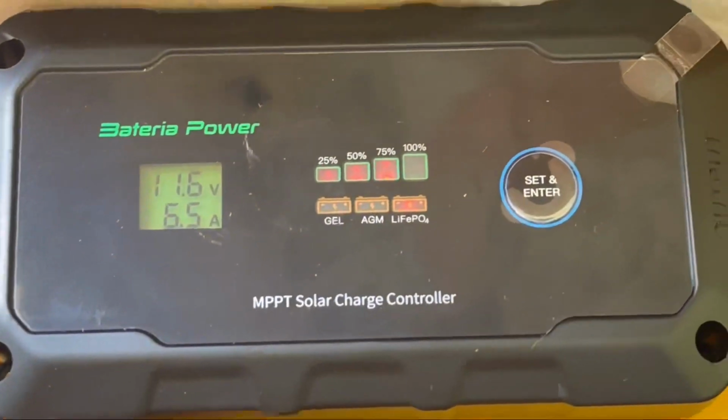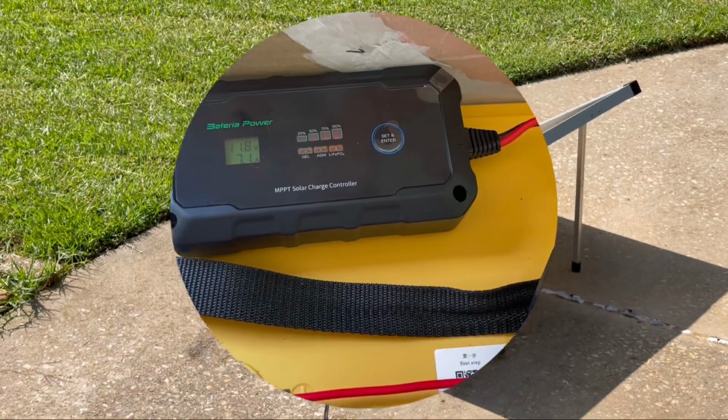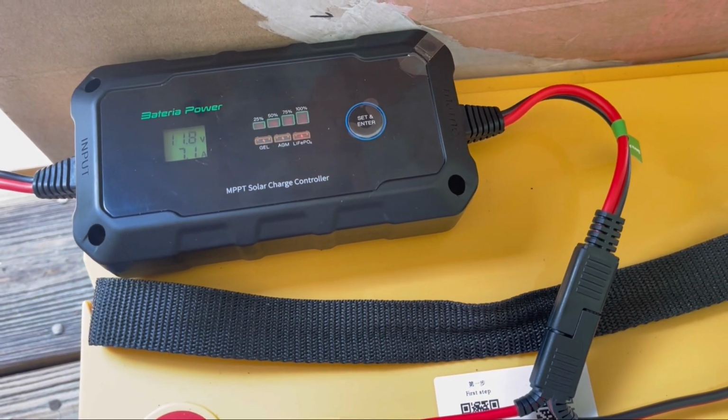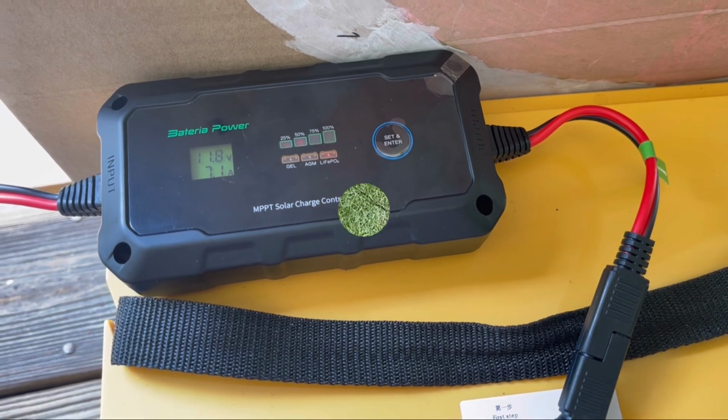All right, in full sunlight on a depleted battery, we are showing 6.5 amps from the Harbor Freight solar panel. That's actually pretty good for this panel. All right, it's charging at a consistent 7.1 to 7.2 amps right now. That is absolutely amazing for this little box.